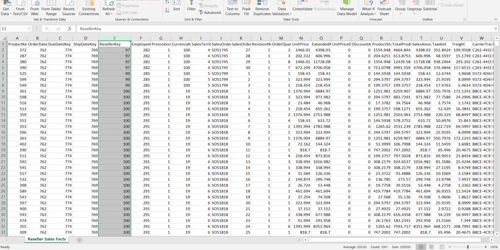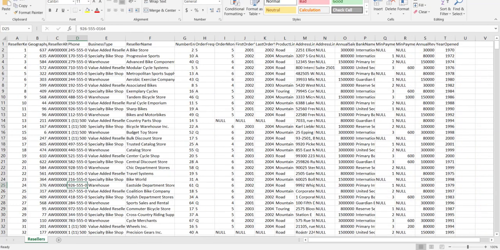So in this example, we actually have another CSV file that just includes information about each individual reseller. So not only the reseller name, as we can see here, but we also have the business type, we have some phone information, we have the ID number, address information, some annual sales information, lots of great info. We'll quickly create a data module combining these two data sources into one to be able to report off of them together.